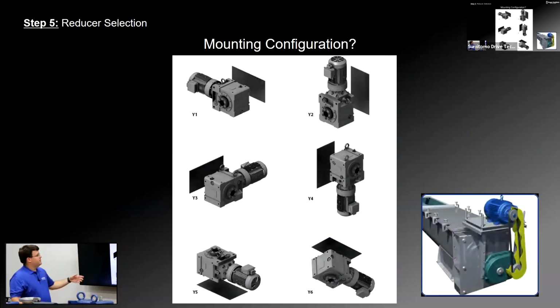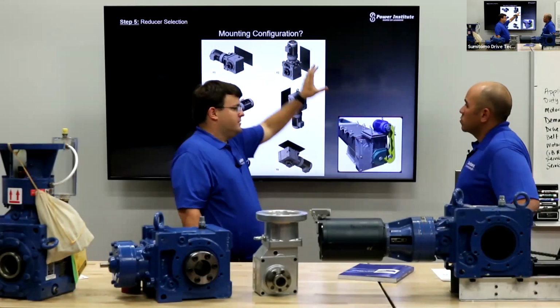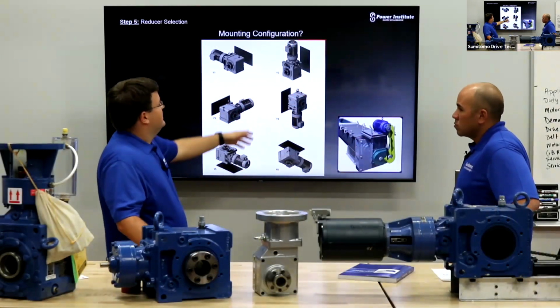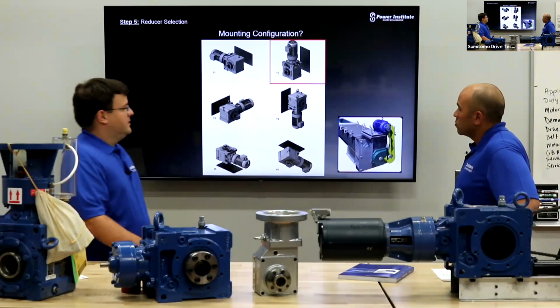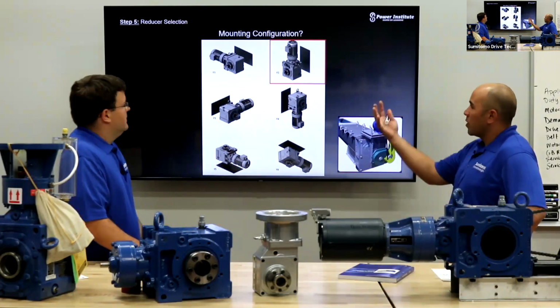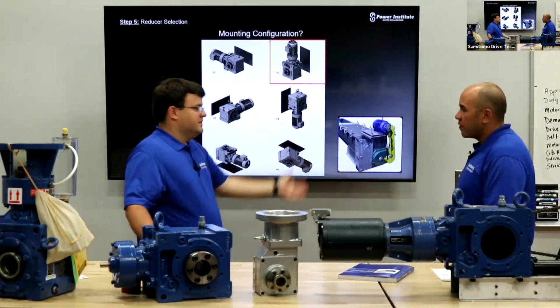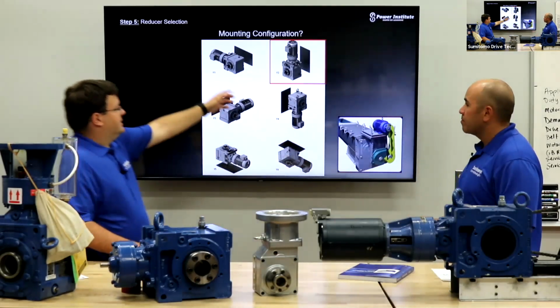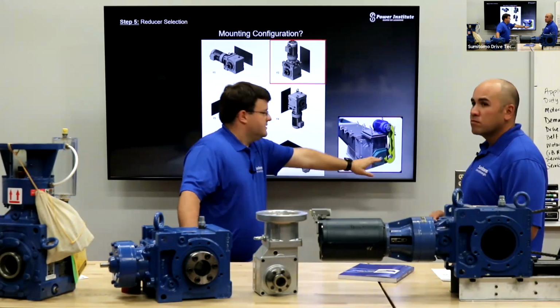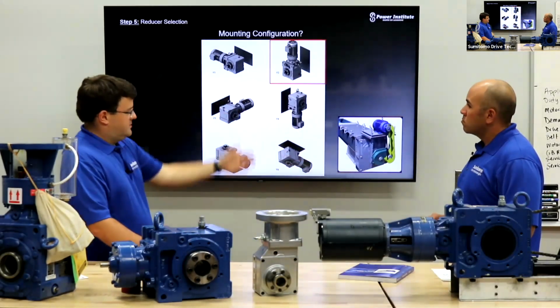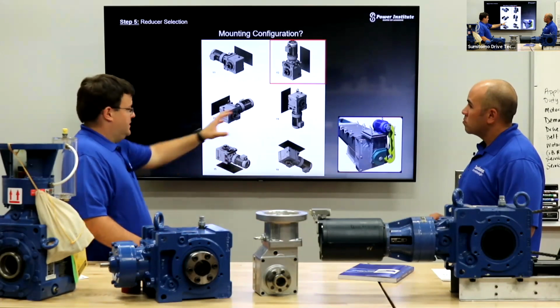So for this example, we have all these different orientations. These are our shaft mounted BBB. He said he wanted shaft mounted. I was going to ask. So we're going to stick to that, but what's the best way to mount it? Since he's got his motor on the top here, that tells me his electrical conduit is already up there. So he'll probably want to keep that as simple as possible. With that, this Y2 would probably be the best orientation for this application, with the motor going up. Motor vertical mimics it as close as we can. Gotcha. In this case, it gets rid of the belt and the pulleys because it's direct mounted, but it's the best situation for his application. Okay.